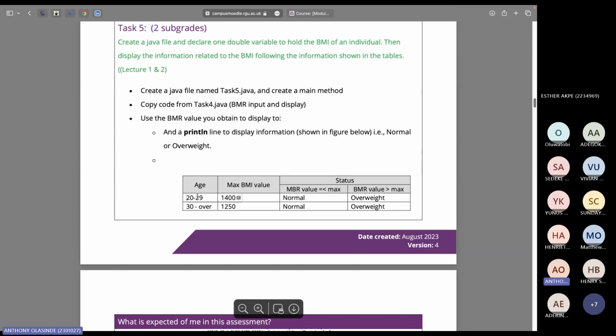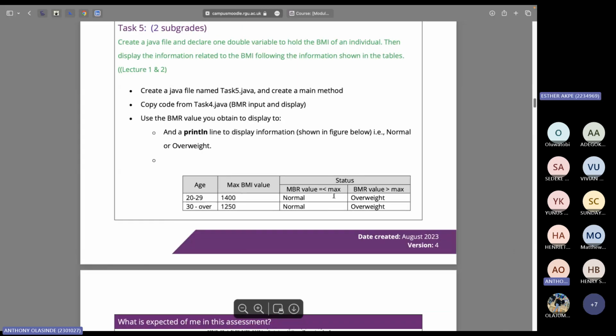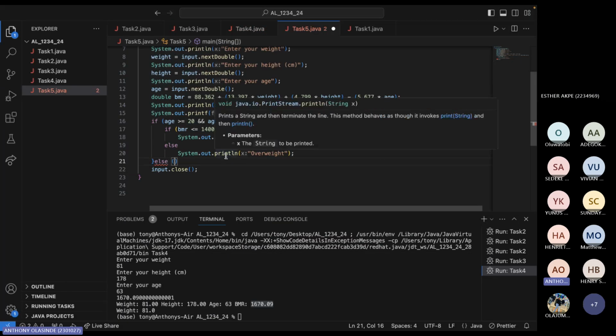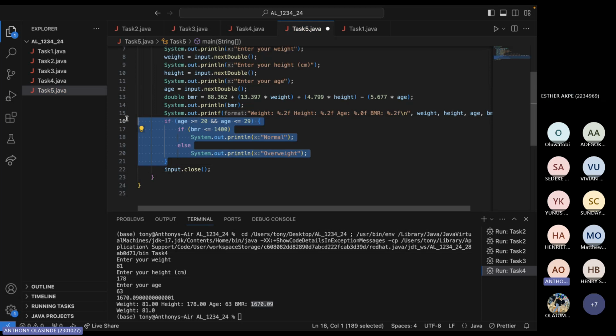So if age is greater than 20, less than 29, and the BMR value we calculated is less than or equals to 1004, it is normal. Else it is overweight. So we just do the same thing for the other age also. You can do copy and paste.